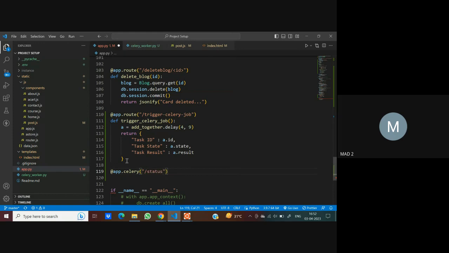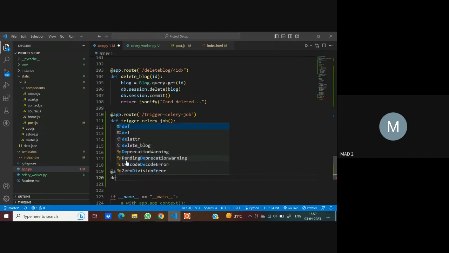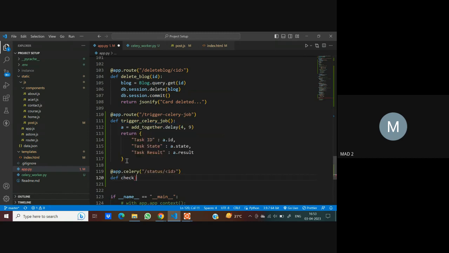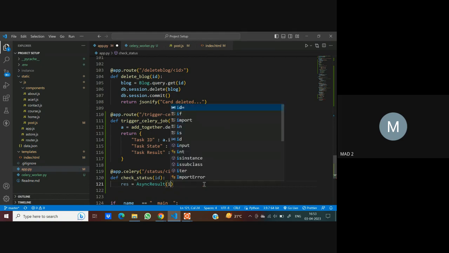Maybe what I can do is I can simply say status, and it is going to take some ID. Check status, and it is going to get an ID in the parameter. So what I'll do is I'll say async result, your task ID. Instead of this, I'll provide ID here.